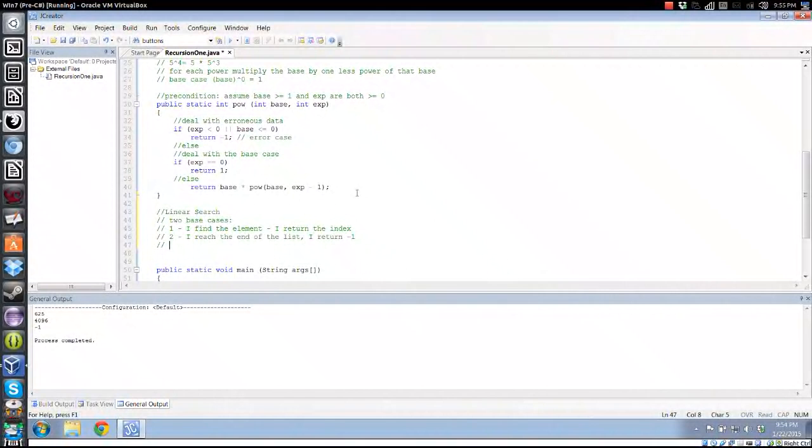So what I'm going to do is if array sub current index is equal to target, then return current index. In other words, we found it.